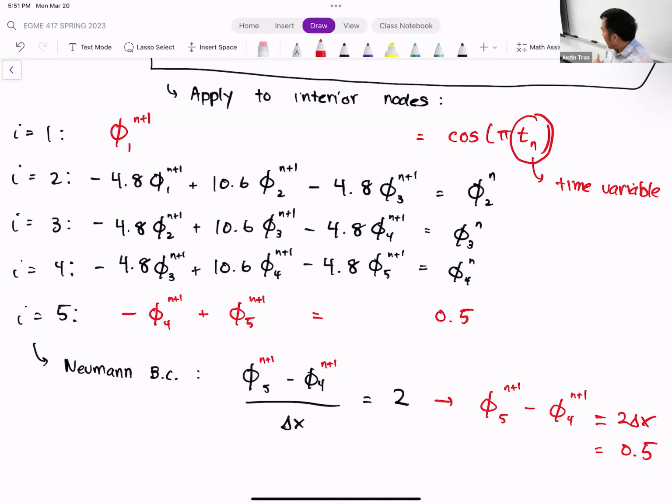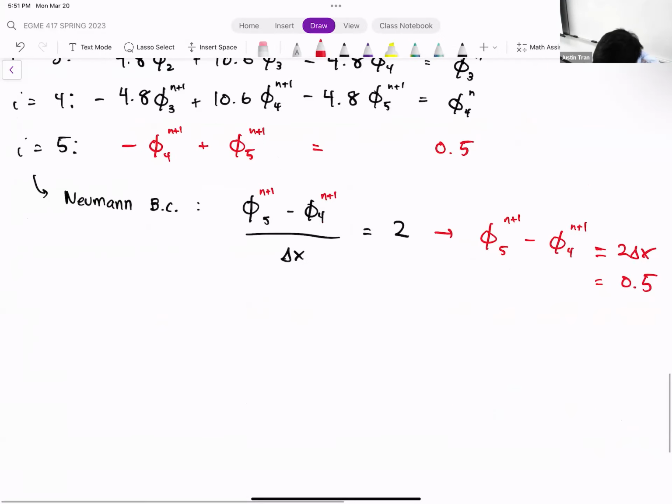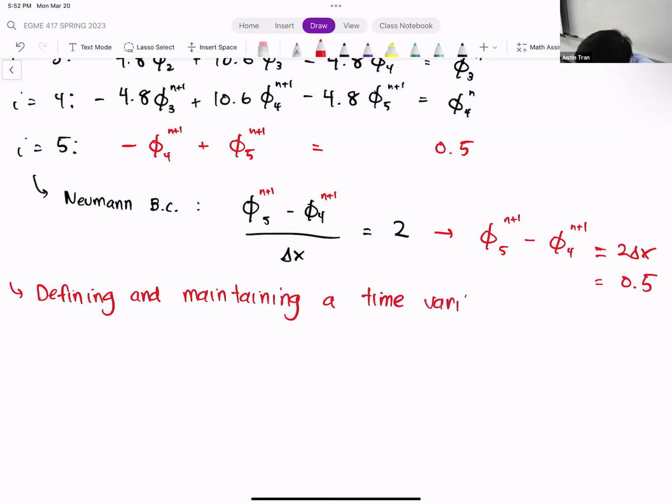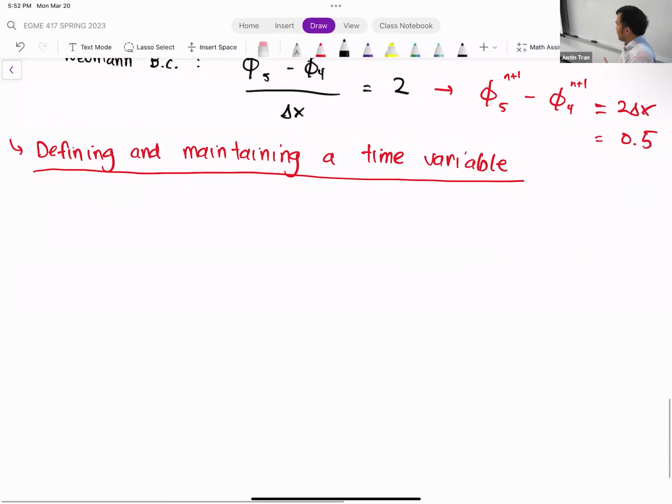Okay, so let's talk about how we actually keep this time variable and how we update it. First, let's talk about what that time variable is meant to represent.